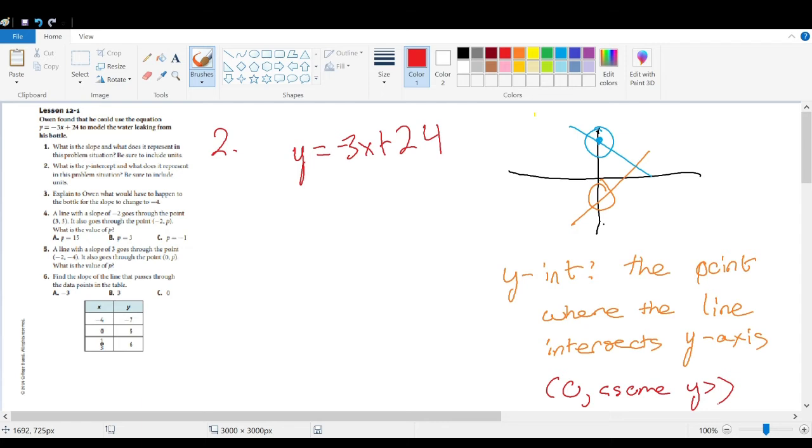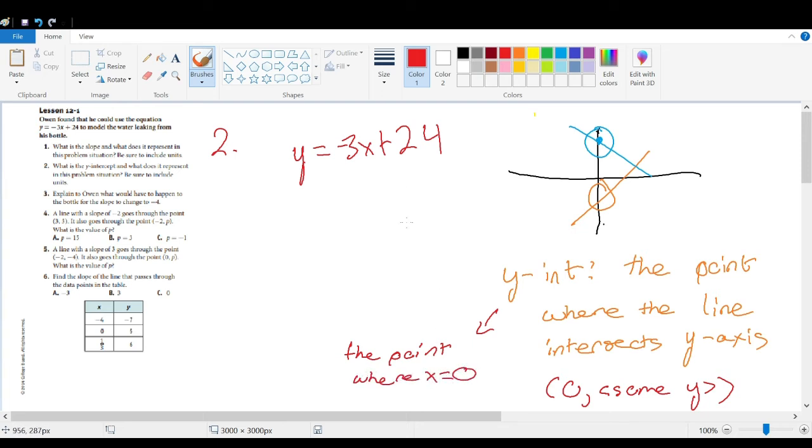So what that means is, if we have an equation that crosses the y-axis, then its y-intercept is just the point where x is equal to 0. So I'm going to rewrite this in a sense that's more useful to us, which is that it's the point where x equals 0.